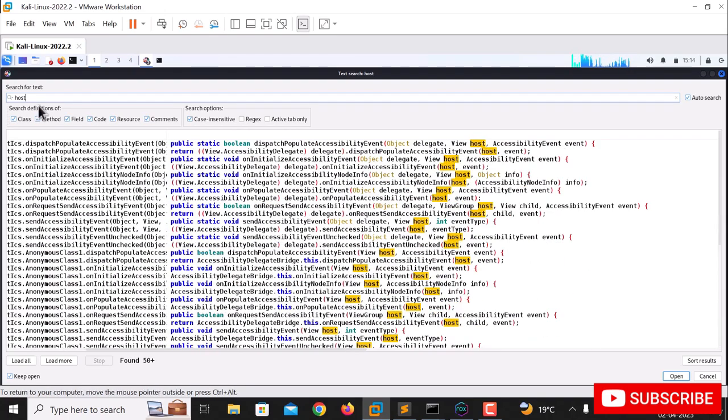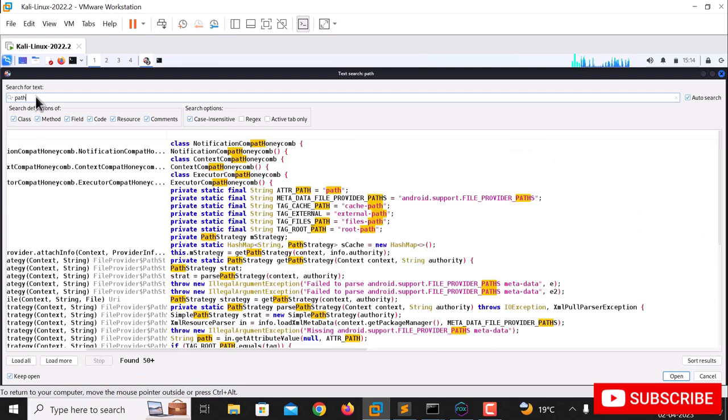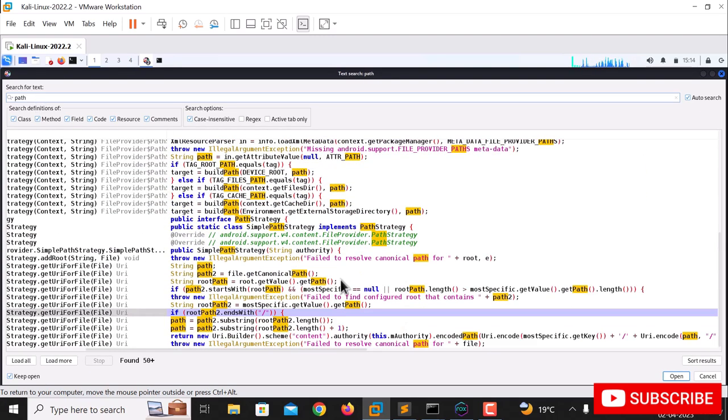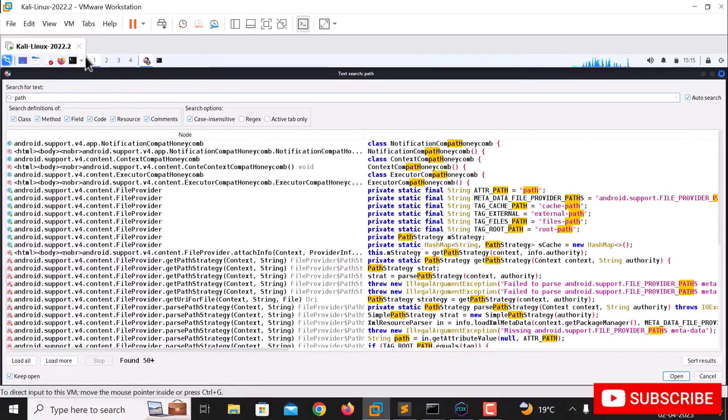No. Is there any internal path disclosed? Path, no. We are not getting anything, just the username and password. So this is how we find sensitive information using JADX.